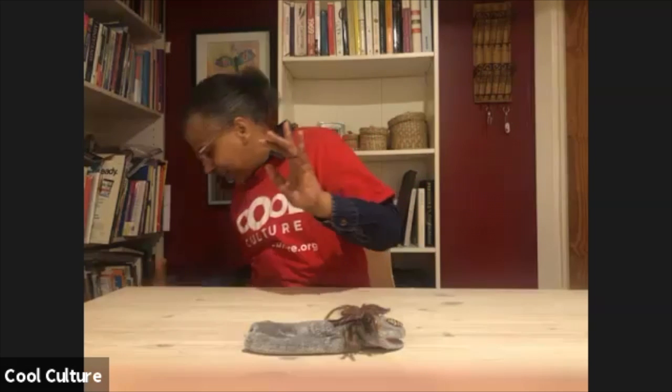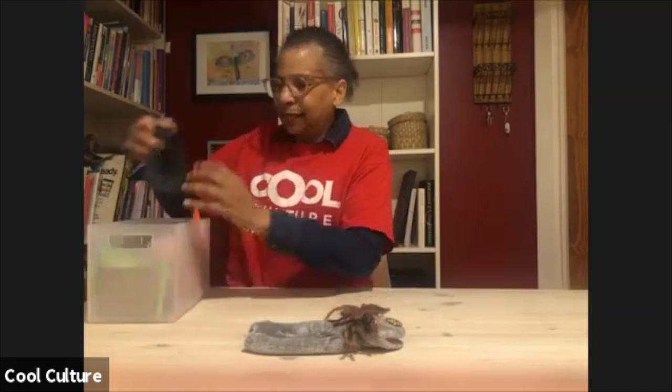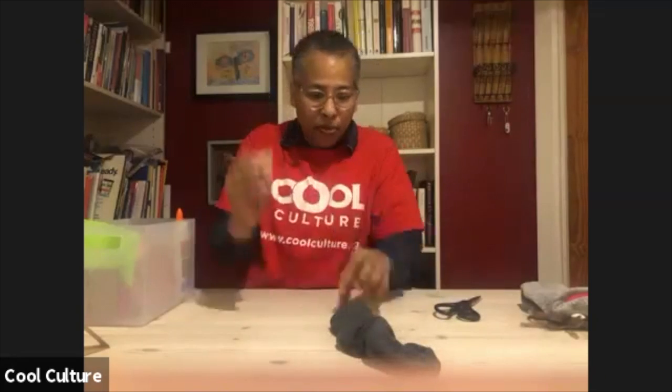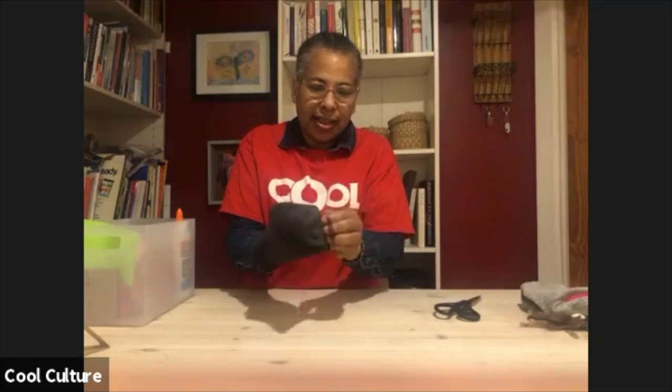So let's start with the sock puppet. For the sock puppet, you will need to find an old sock. Fold the piece of cardboard in half. You would take this piece of cardboard and put it inside the sock.